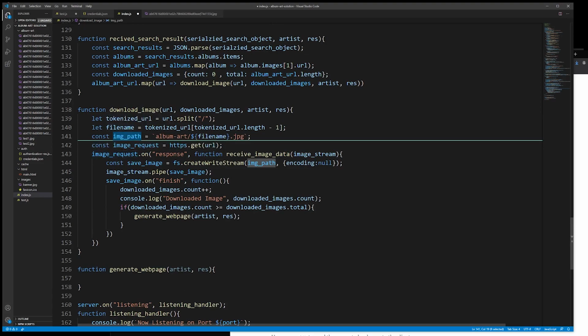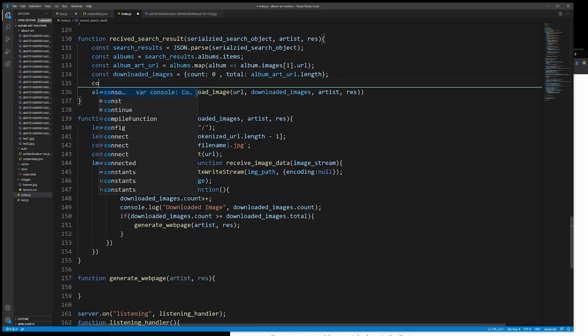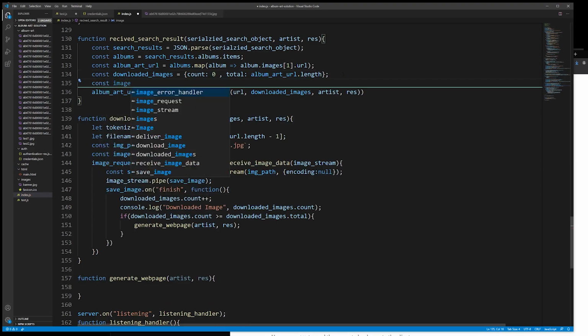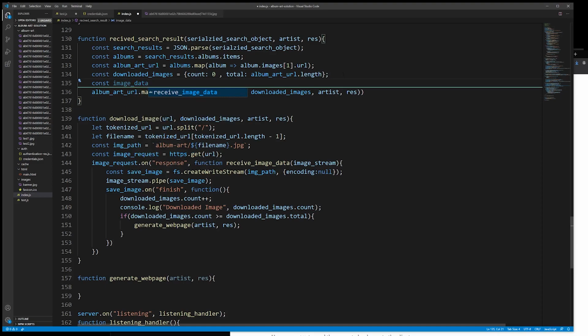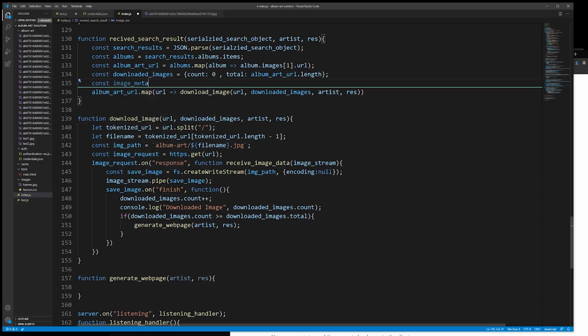So it looks like we should create an array to store the images data. And in fact, that will likely allow us to eliminate the need for this object entirely. So I'm going to call this image metadata because it's about the images.